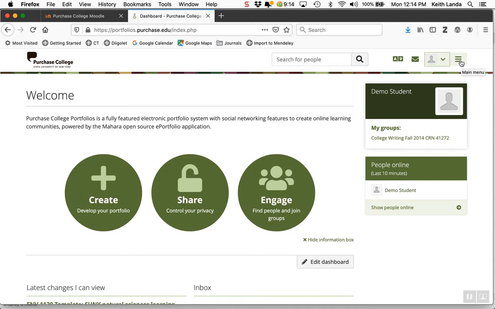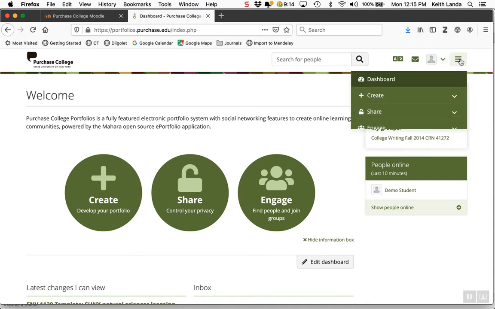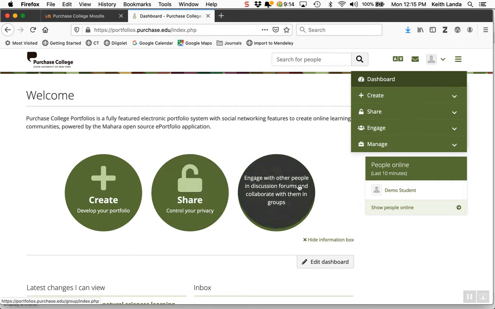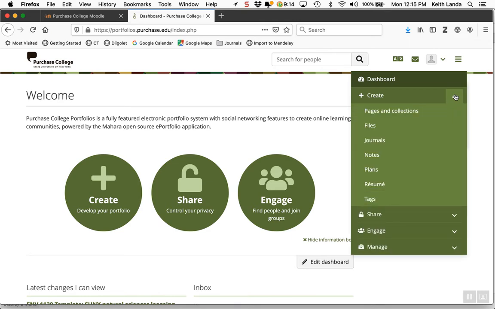But the main menu over here is organized kind of in the same way that these are organized, but allows you to expand. So under the Create option, you can see there's a place to go where you see your pages and collections. You can upload files.